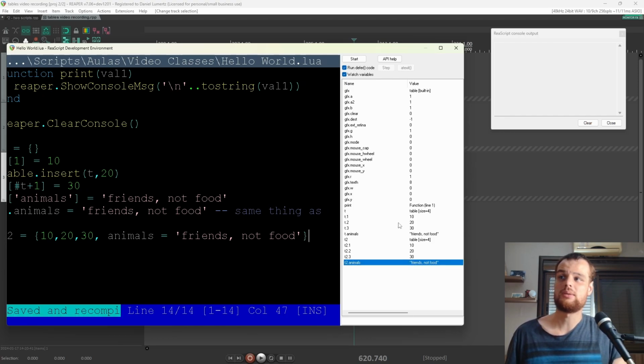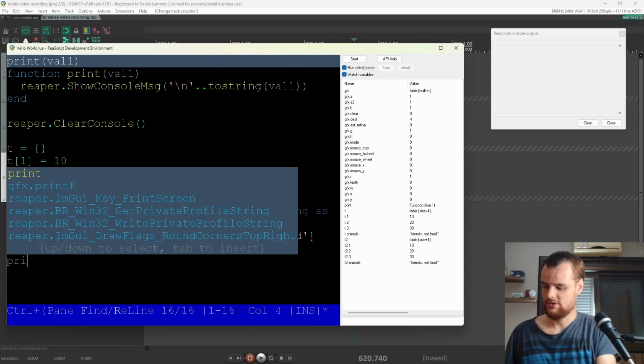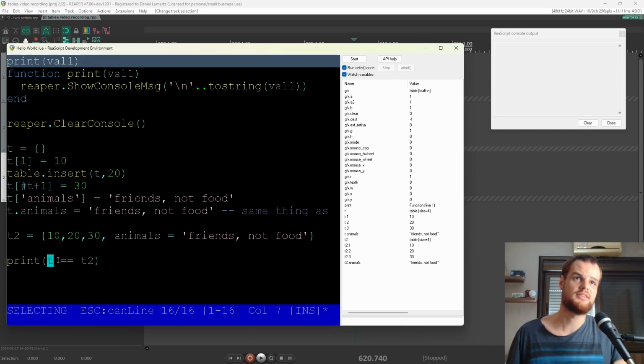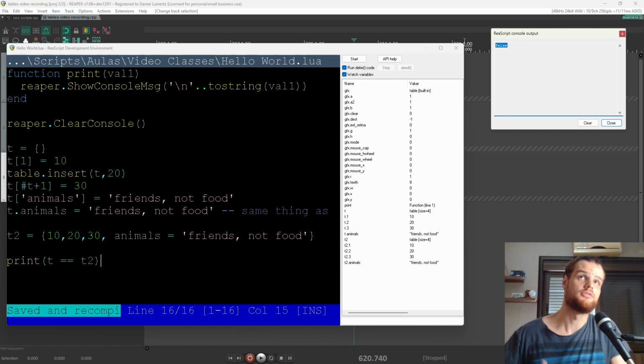Okay, so these two tables have the same keys and the same values, but they are not equal. So if you try to print something like print(t == t2), so we are asking is t equal to t2, we're going to get a false value.